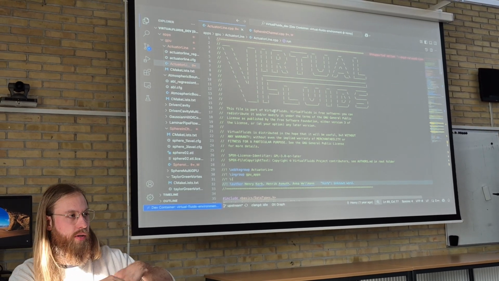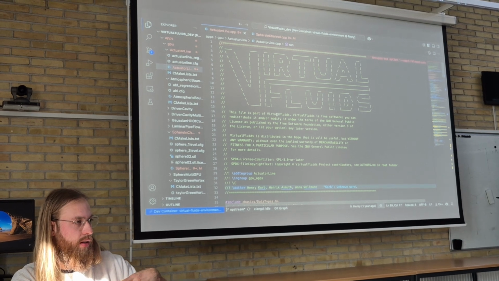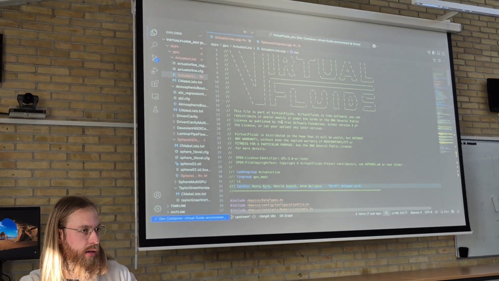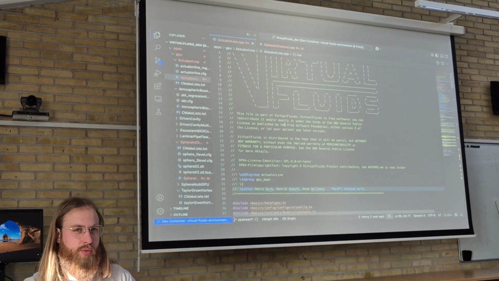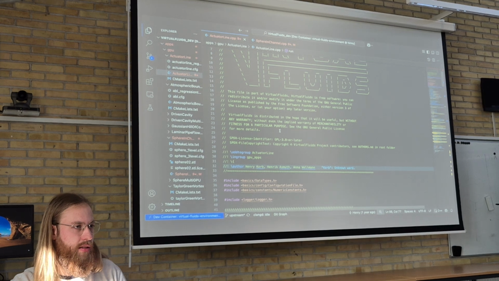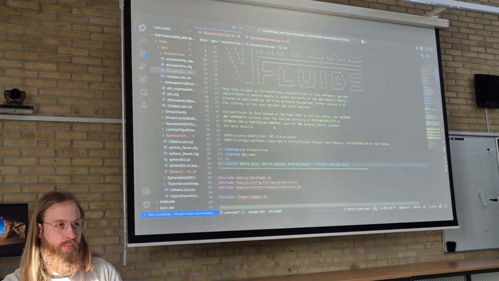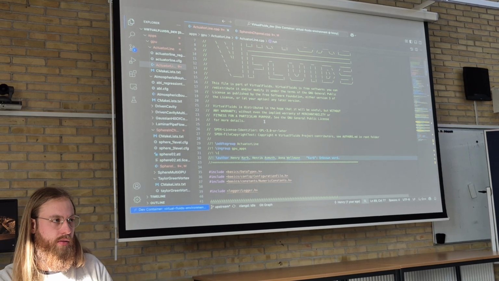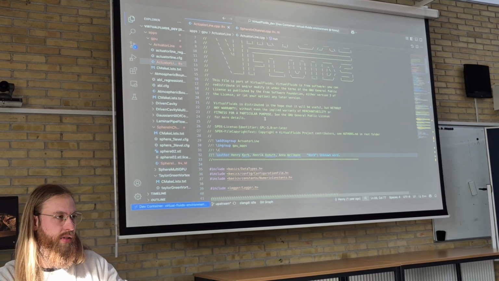I'm going to talk about why actuator and line and so on on Friday. So I will not talk about that now, and I just assume that everyone is more or less familiar with what an actuator line is. But the basic idea is we take a velocity, we have predefined airfoil data, and then we have a lookup table.